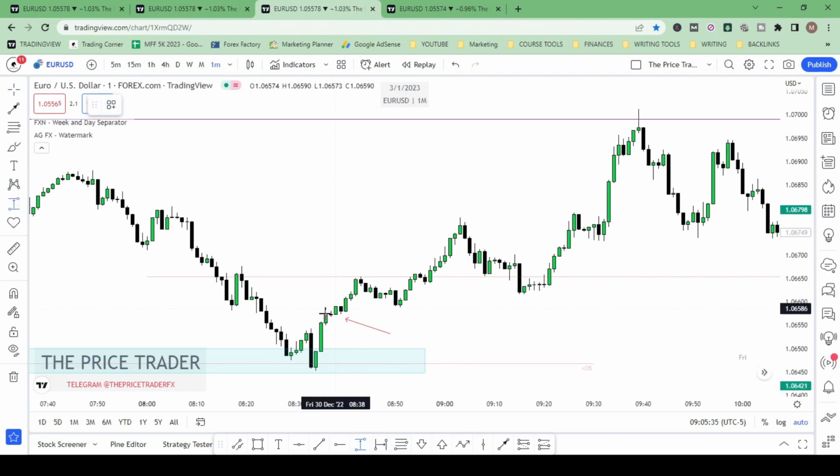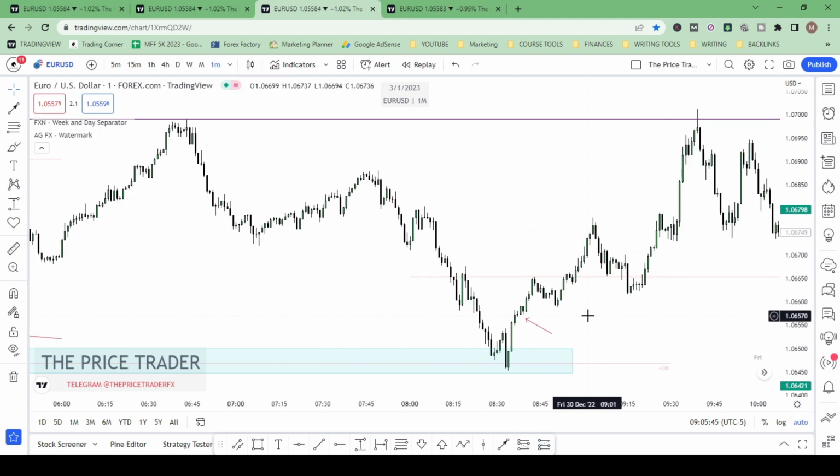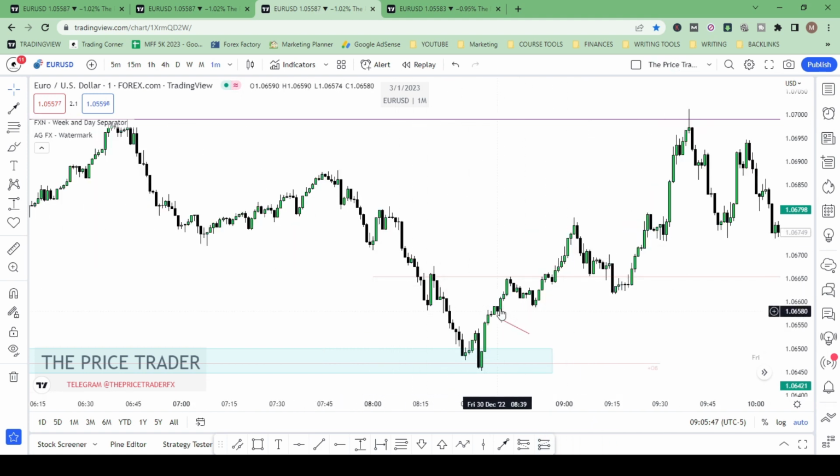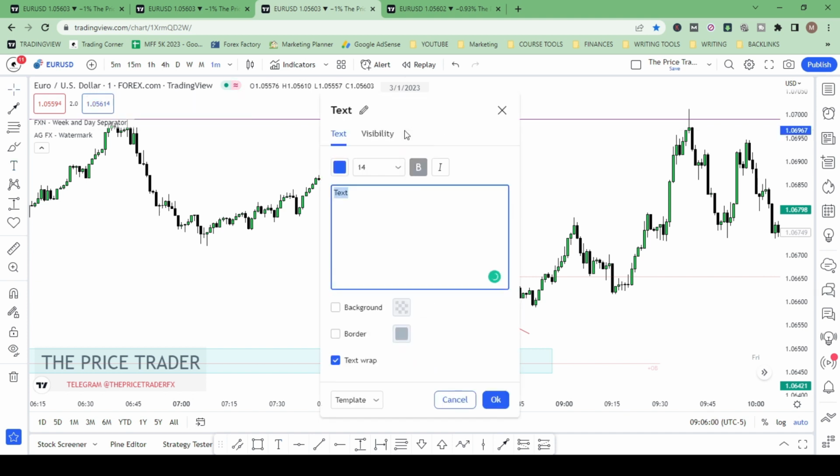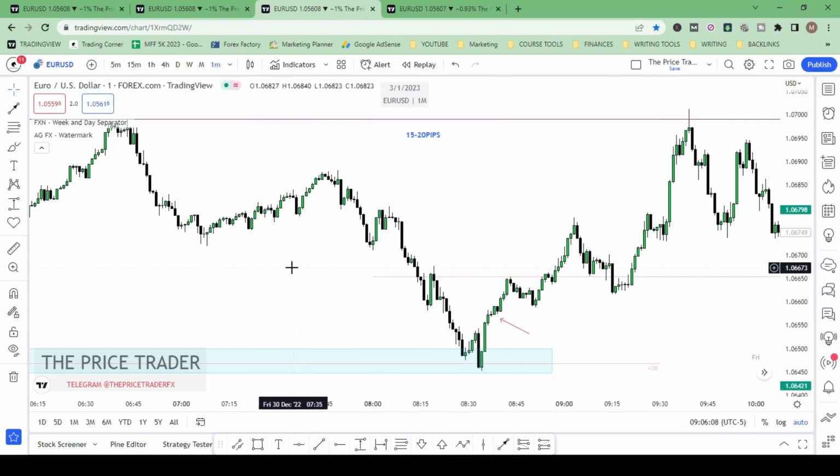Actually, guys, if you enter right there, it was just around 12 pips. So if you look at the target, the first target when you enter here, you're going to be looking at the buy side liquidity. So we had this target, and the final target was up there. So guys, in this strategy, very important, you want to be aiming for 15 to 20 pips. That is what I've found to be high probability, and I think it will be a very good objective.